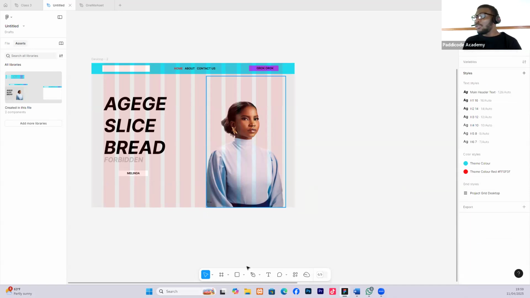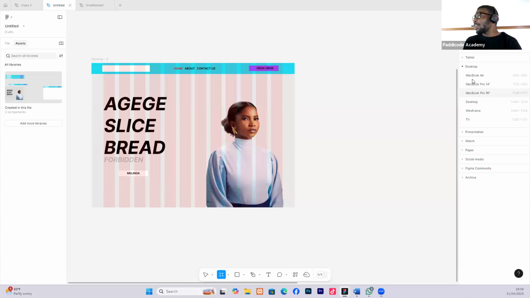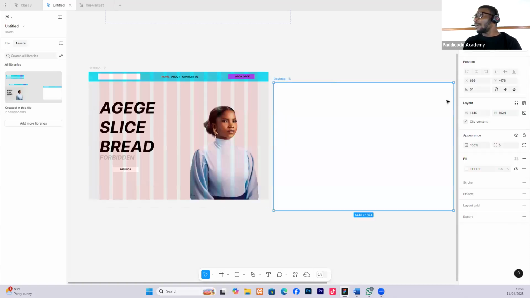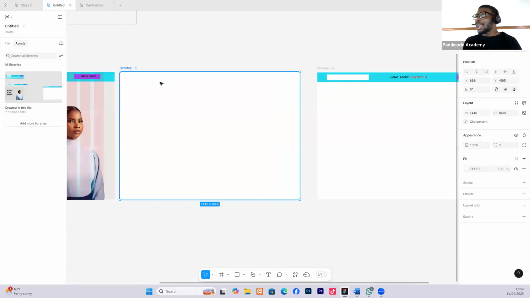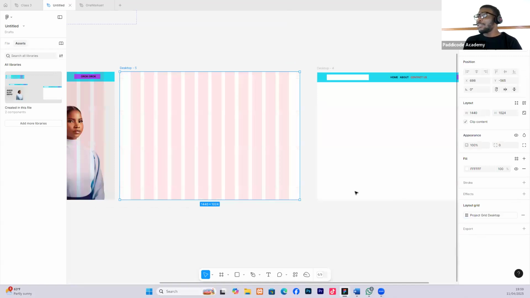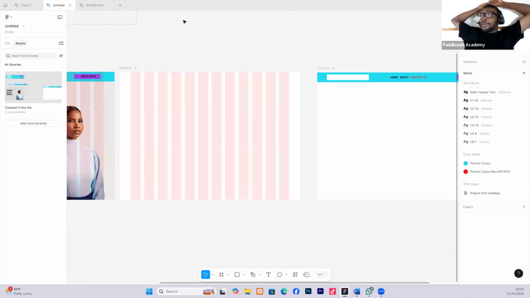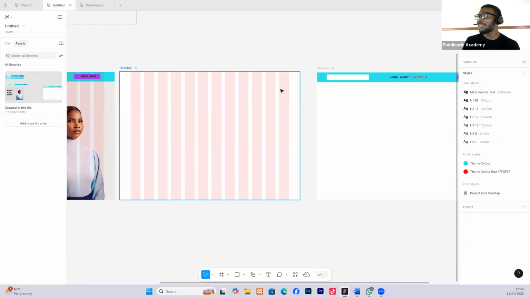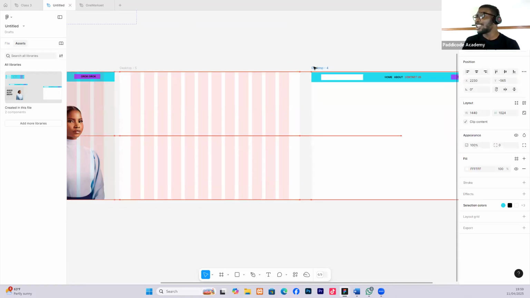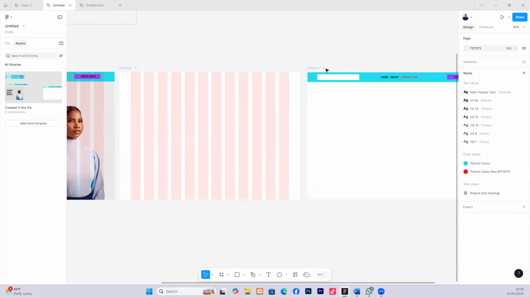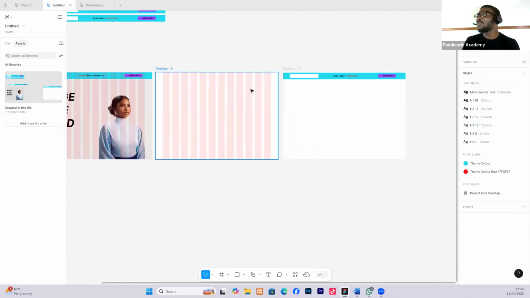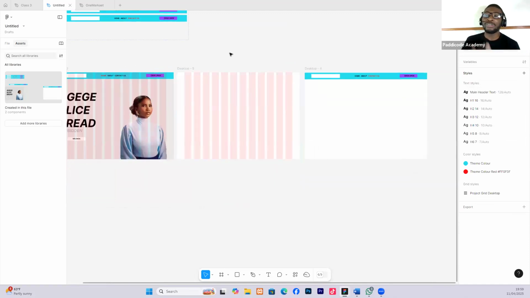So anytime I create a new screen, let's say another desktop frame, I can just come here in grid system and apply the same grid. So the same grid is being applied to all the projects, and I know that all your frames have the same grid system. Did you guys see how I created that one? Was that too fast? No, it was fine. We like it. Okay, so that is it. The idea is to maintain consistency in your design across all the screens.